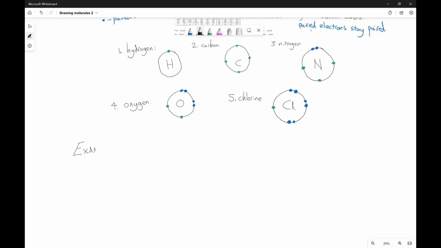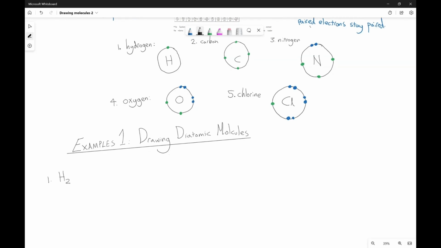Okay, so we're going to start by drawing diatomic molecules. In other words, molecules containing 2 atoms. Quite simple to begin with. And we'll start with number 1, hydrogen. Now, whenever you draw molecules, you always have overlapping atoms like a Venn diagram. And here, each hydrogen is sharing one electron, and the electrons on the left are with circles, and the electrons on the right are represented by crosses, hence dot and cross diagrams.